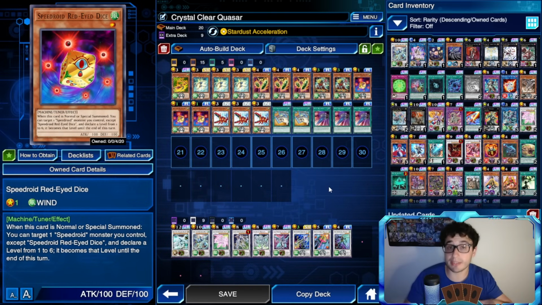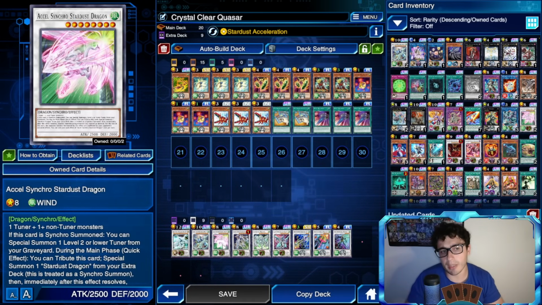To get the Wheel Synchron, and that basically gives access not only to a double normal summon, but also to a level 5 that can be used for any of the synchro summons, basically for the summon of Accel Synchro Stardust Dragon. Anyway guys, let's jump right into the replays, where I'm going to showcase the combo.